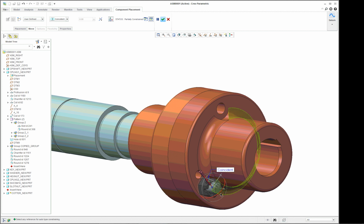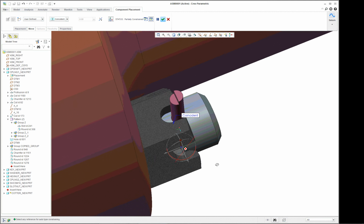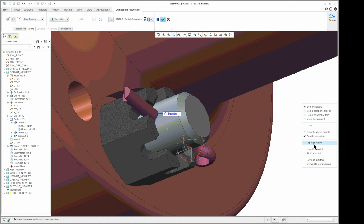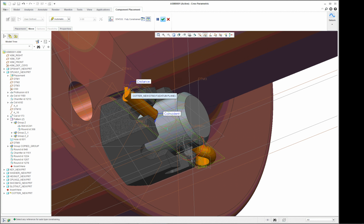And I'm going to move it over here until I get a position I like. Like so. And I can actually add a constraint here. How about if I use the flat end of the cotter pin with the datum plane going down the middle of the socket head cap screw. And it's got distance in there, and I'll just leave whatever distance it is. I can change it later. And if I put in a new constraint, how about the one that goes down the middle of the cotter pin?